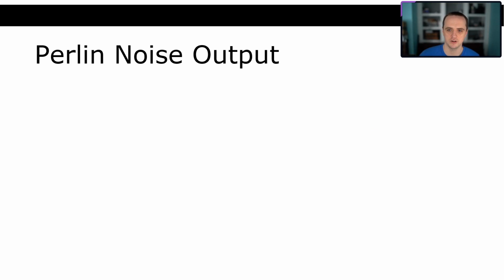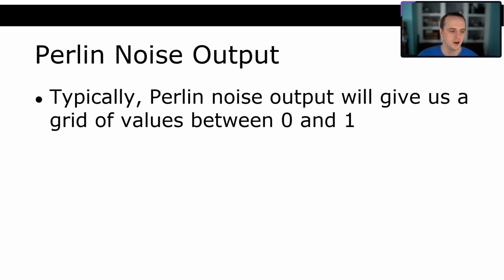So the Perlin noise output, typically, you're going to get a value that's between 0 and 1, okay? You take that value between 0 and 1, and let's say that you have a height map, right? You want mountains to be between 0 meters tall and 1,000 meters tall. Then you would take 1,000 and multiply it by the value that the Perlin noise gives you out, right? So that's how you'd use it.